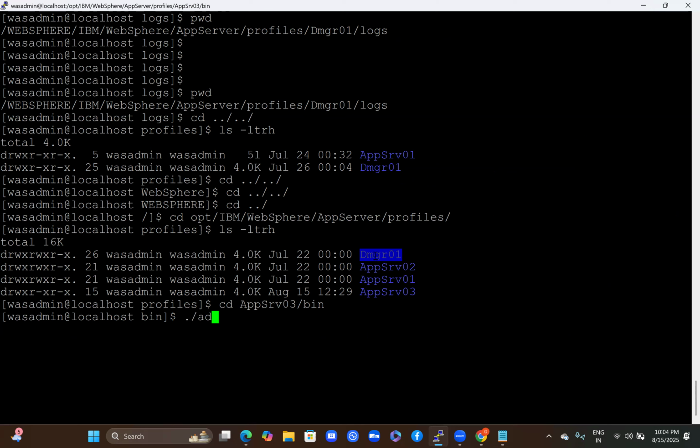Now dot slash addNode.sh, DMGR hostname, DMGR SOAP connector port number 8879.